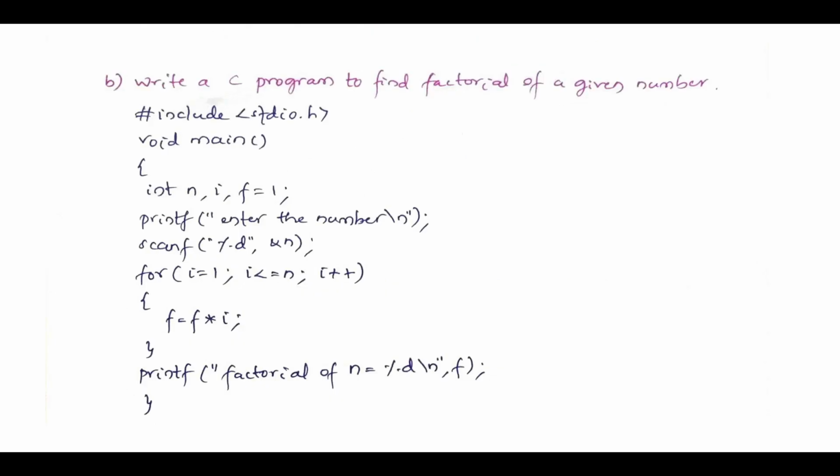Next question is write a C program to find the factorial of a given number. And as you know, you can see the program. First, we are going to specify the number for which you are going to find the factorial value, and you have set f equal to 1 and i equal to 1, and continuously you are going to do the formula f equal to f into i, which gives the final value as the factorial value, and finally you are going to print it on the screen.